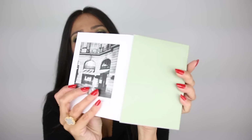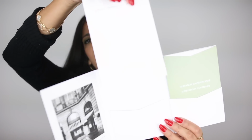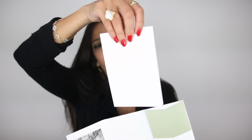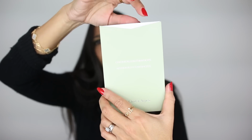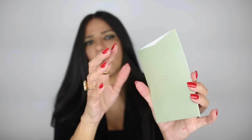It came with this little kind of like booklet. It has your care book right here. It's like your care guide. It has this little booklet here with your authenticity certificate. I'm not gonna show it with the numbers and all because you guys know I don't like to show it so these freaking fake resellers don't copy these certificates.